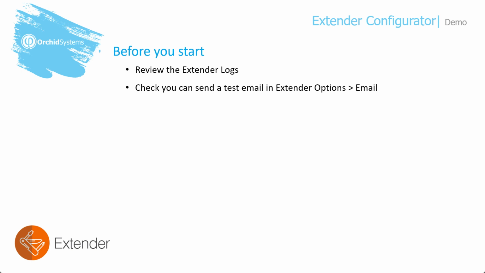In this presentation, we're going to focus on Extender Configurator, which lets you tailor Sage 300 without coding. It includes alerts, logging, emailing, and workflow. But the focus today is on using the sample data, so we will skip all the introduction on what Extender Configurator actually is. Before you start using the sample data, have a look at the Extender inquiries logs to see what is already there. Check that you can send a test email in Extender Options. Set the user's email addresses to emails you have access to if you're trying to demonstrate emailing.